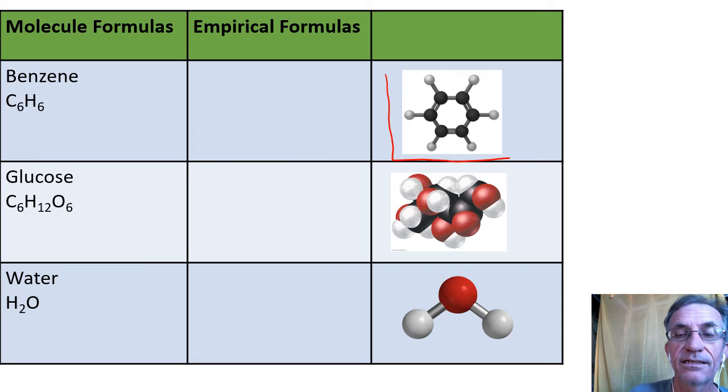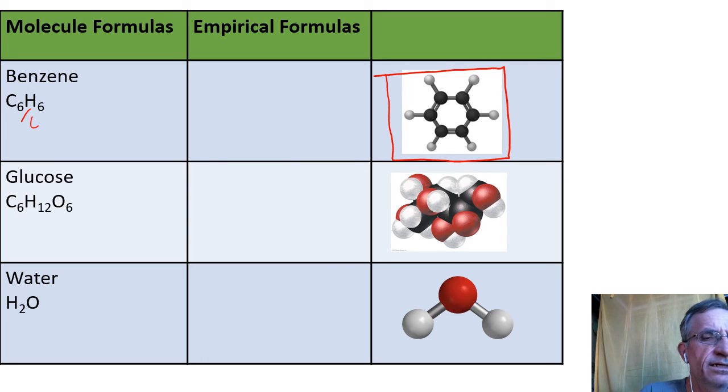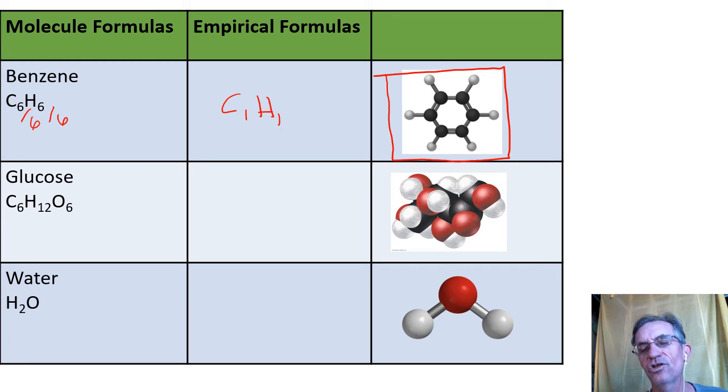This is what it looks like. Now again, if we count up the atoms, same colors: the black ones are the carbons, the white ones are the hydrogens. There's 6 of each. So if I was to ask you what they are divisible by, if I want to simplify down this formula, they're both divisible by 6, right? If we divide them both by 6, I could say for every one carbon, there's one hydrogen. So that would be the lowest ratio. It's a 1-to-1 ratio, really.